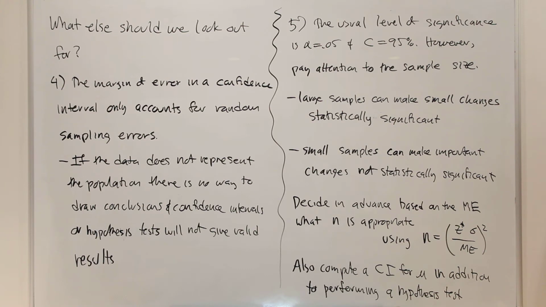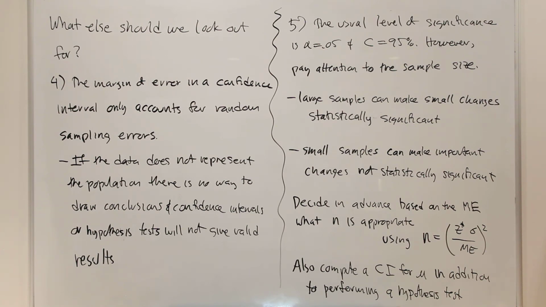And then, small samples can make important changes not statistically significant. So if you can only sample maybe 10 observations, and you're looking for a change that's meaningful to you, but it may not be enormous percentage-wise. For example, say you were trying to raise a test score, and the mean test score is 50, and you managed to raise the test score maybe 5 points through some kind of intervention. When you try to determine whether that intervention was working with a small sample size of, say, maybe size 10, that size change might just look like it could be random variation, even though it might be meaningful.